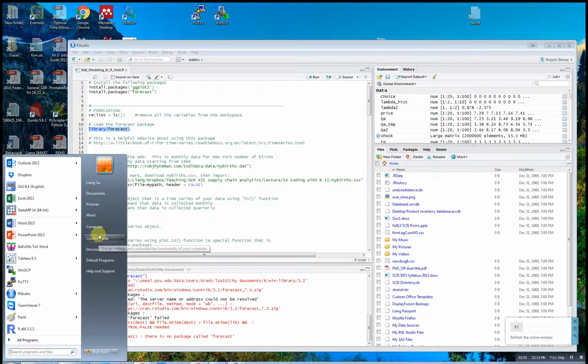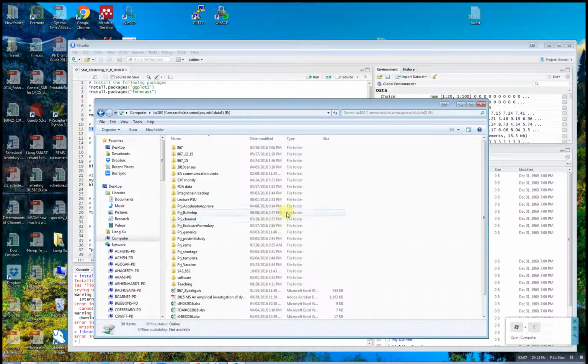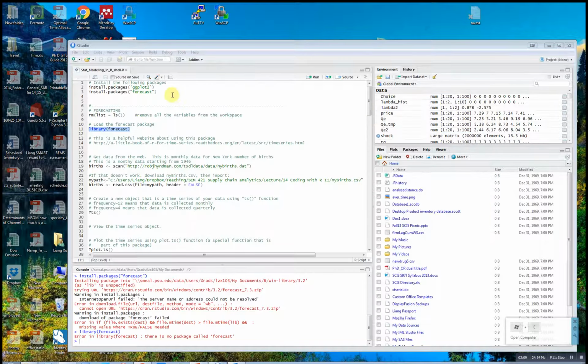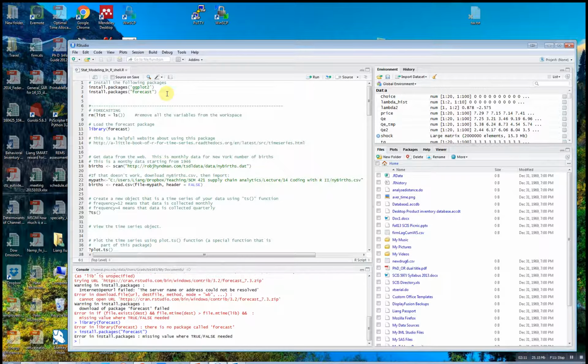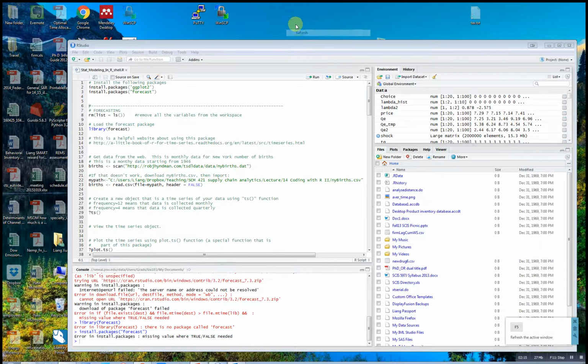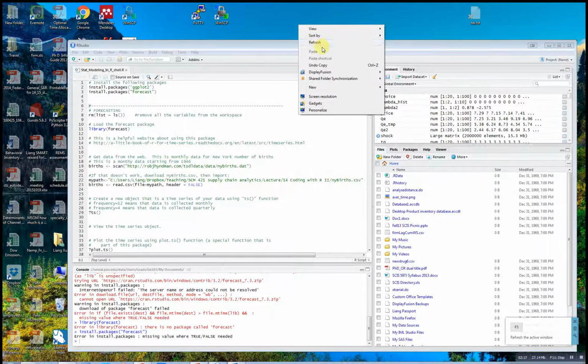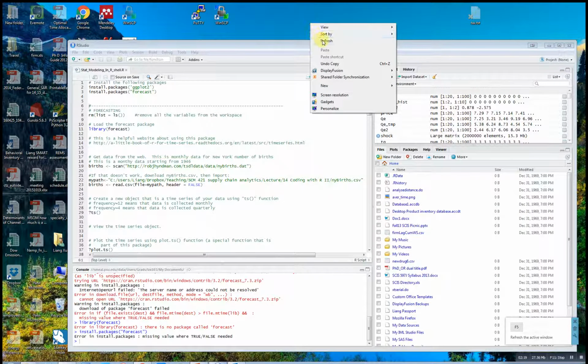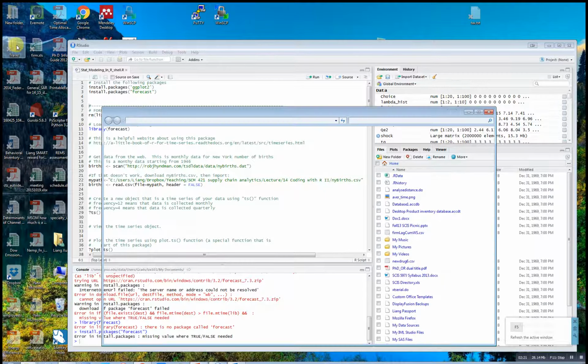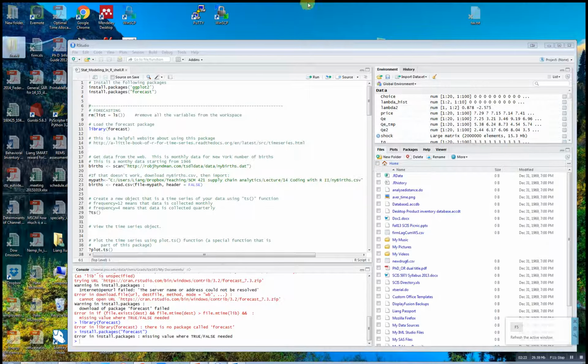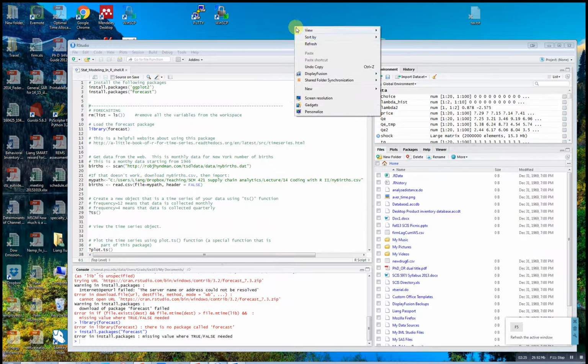Okay, should be good. Let me try this again. Install packages, missing true or need. What's going on? No, you can't open the folder. Too bad.